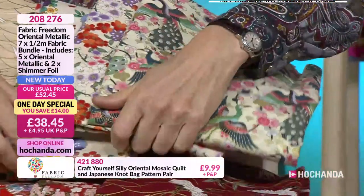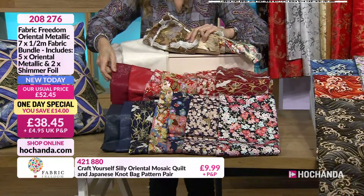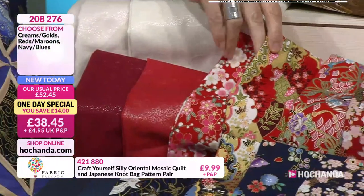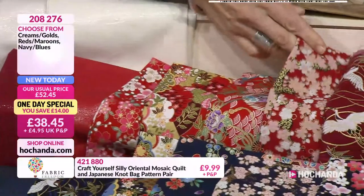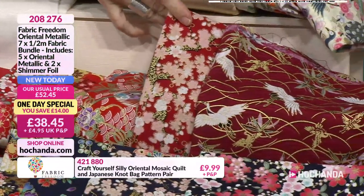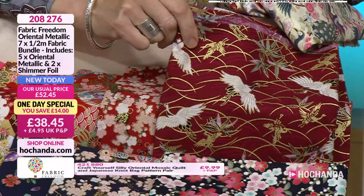There we go. And then you can see the reds down here. Let me just lift my lovely creams and golds. I mean, the reds are very traditional as a kind of an oriental themed fabric. The red colour is such a traditional one. And there's a little quilt that's behind me on the other side that we did with some of these. And we'll show it a little bit later. Yeah, when we come to you. They are just big blocks with black sashing between.